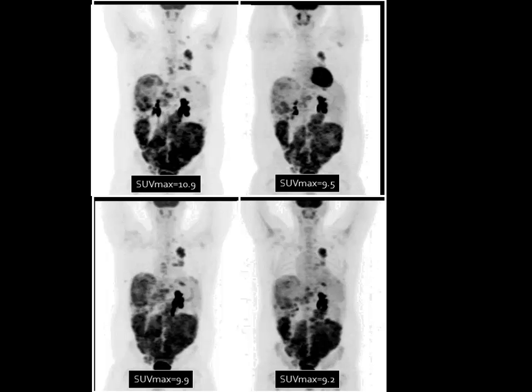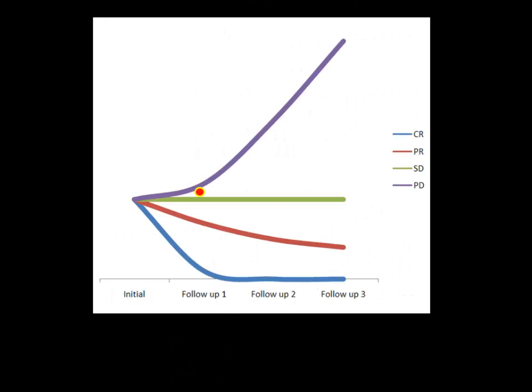So take a look at this case. This is a patient with desmoplastic small round cell tumor. It's a small round blue cell tumor type. And you can see on the initial scan, the patient had an SUV of 10.9 in the hottest site of disease. This went down to 9.5 with therapy, and that was called a positive response. The patient comes back, the SUV's gone up to 9.9. This was called progression of disease. Then it's gone down to 9.2. So at each scan, we're saying it's getting better, it's getting worse, it's getting better, it's getting worse, and it drives the clinicians a little bit crazy.